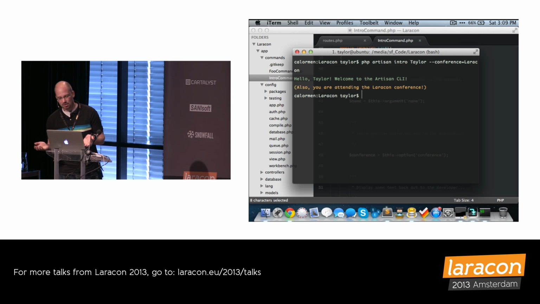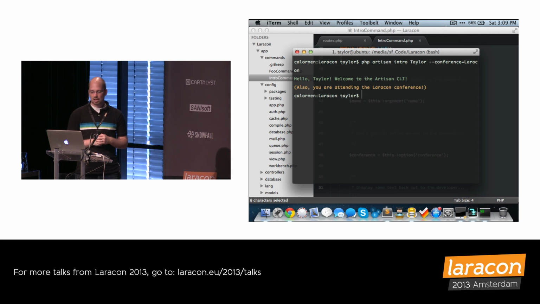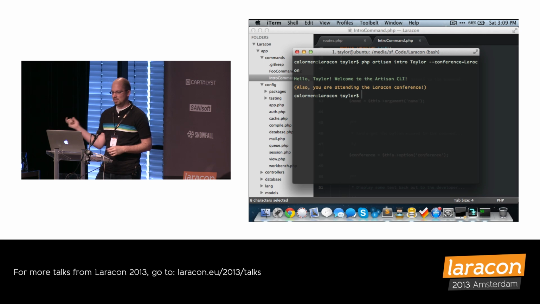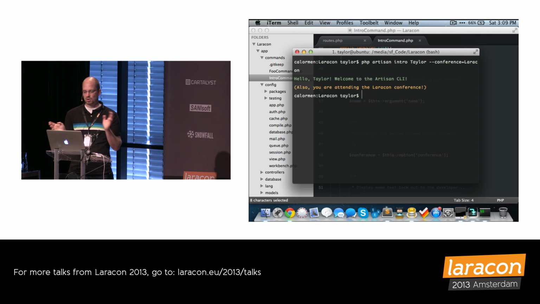And you can see it dumped out. It pulled the name argument and the option off the command line. So parsing these switches is really easy for your application. You don't have to worry about it. You can just say this option, pull it in. It's going to parse that command string for you, so you don't even have to think about that. Okay, is that pretty cool?